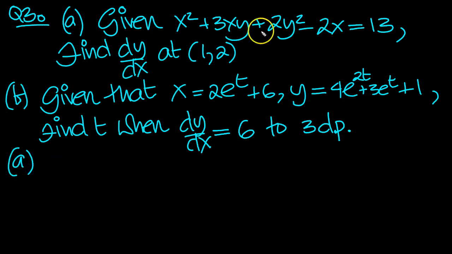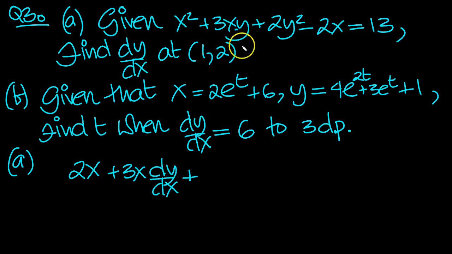We just need to differentiate this, term by term. It's an implicit function, so let's differentiate. Power of x, 2 comes down as x to the power 1 less, so that's x to the 1. This is a product, so it's u dv/dx, which is dy/dx, of course, plus v, which is the y, times the 3x differentiated, which is 3.